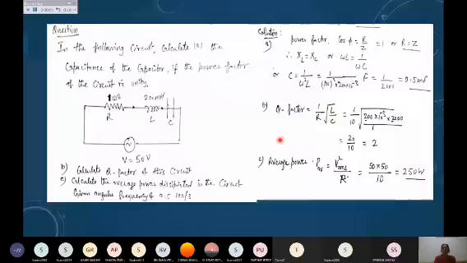One simple question I have taken for you, beta. Reading the question for you. In the given circuit, you have to calculate the capacitance of the capacitor if the power factor of the circuit is unity. This is the first part of the question. Resistance is written as 10 ohm, inductor is written as 200 millihenry, and you have to find the value of the capacitance. Power factor is given, so I should know the formula for the power factor, which is cos phi equals R upon Z. If cos phi is unity, meaning 1, then R equals Z.